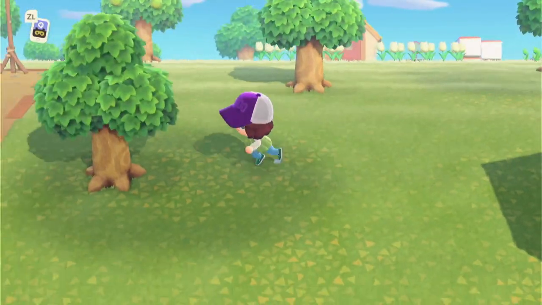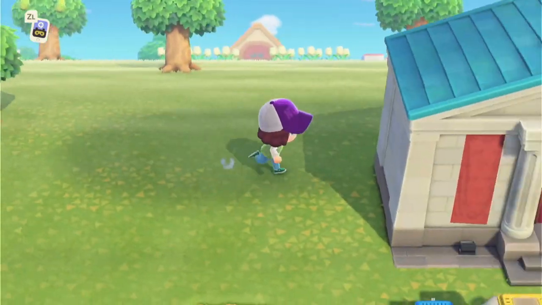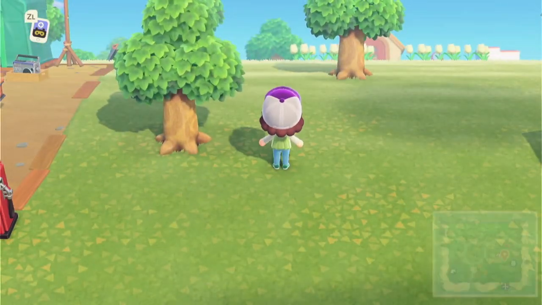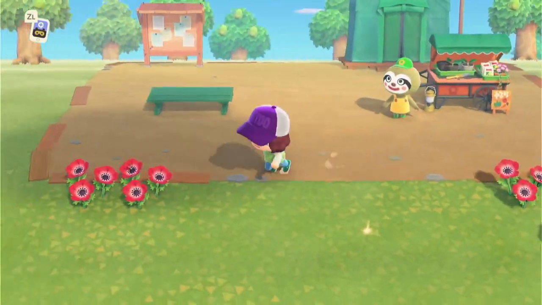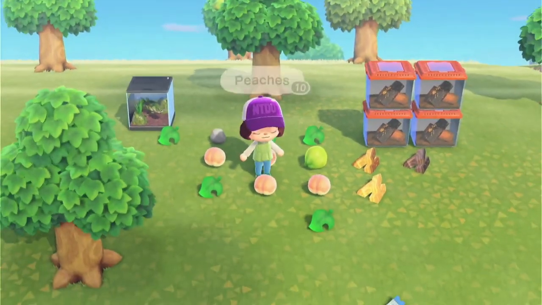Leaf is here. Look at the little sign that he's added. That's so cute. Okay, I was gonna say this has to be here by now. All right, so we got a museum, which is great. The bridge is built, house plots are in. Okay, I need to go sell things before I buy stuff from Leaf. Yeah, we have a lot to sell.